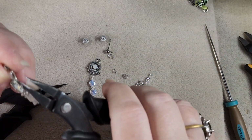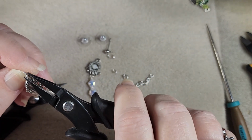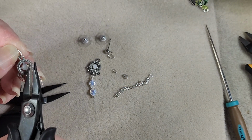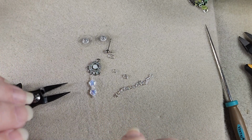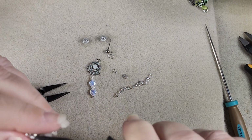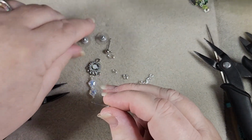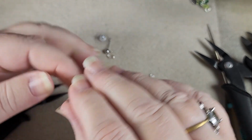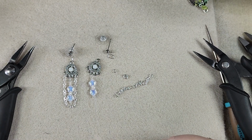That didn't close very well. There we go. There's that little earring. We just got to put our back nut on. This one is finished. Isn't that cute? Now let's put together the second one.